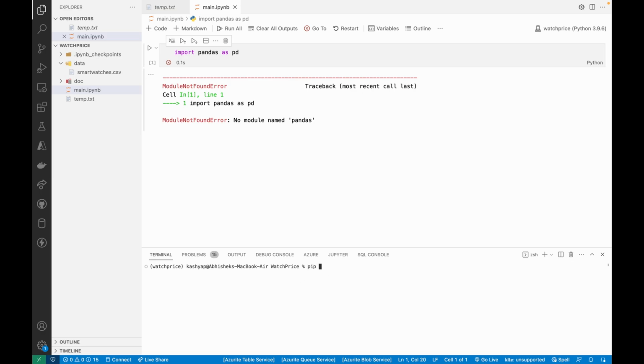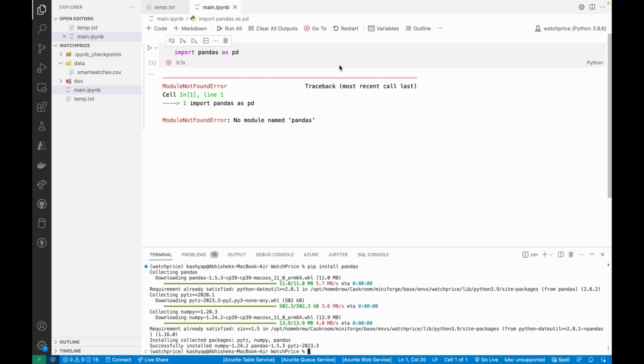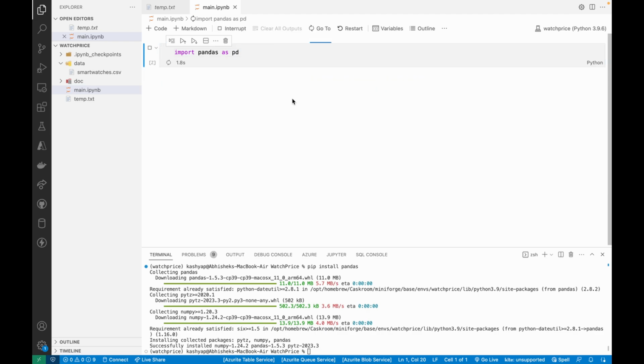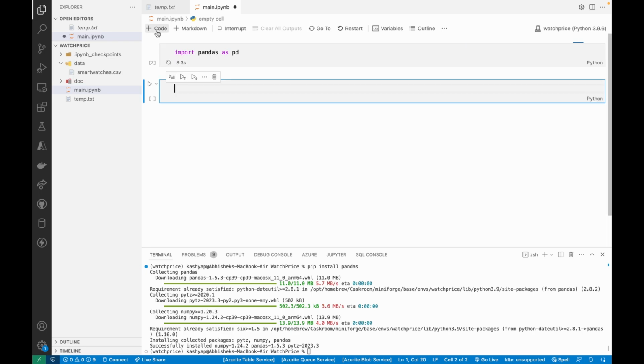So install pandas again. The package is installed. Now let's start again. As you can see, now pandas is importing. Meanwhile, we will create a data path.